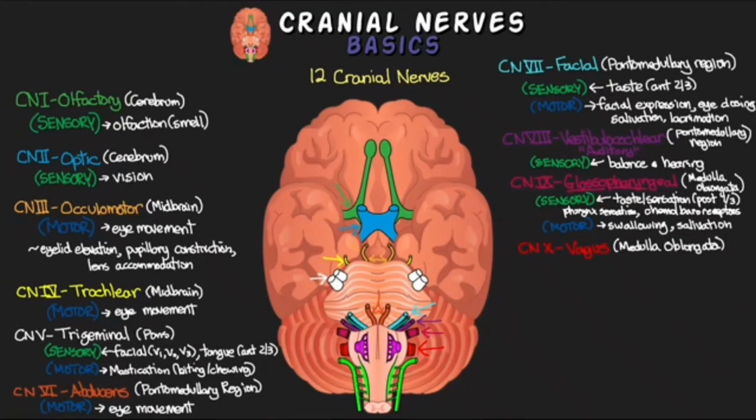Now, the vagus nerve consists of both our sensory and motor neurons. And so when it comes to the sensory portion, here we're dealing with sensations coming from the skin around the ear. It also deals with sensations coming from the pharynx, larynx, thorax, and abdomen. And this is going to be coming from the body's visceral tissues. And then it's also involved in the taste and sensation of the epiglottis.